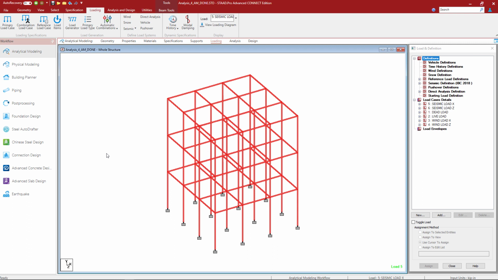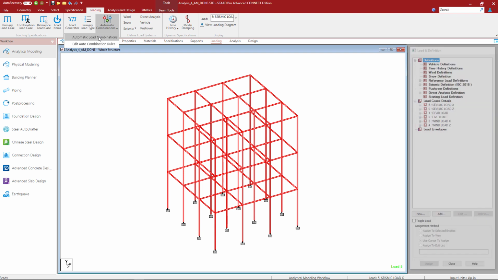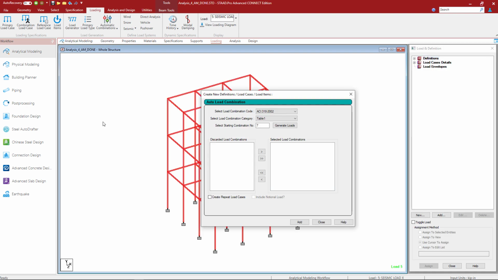Now this particular model contains dead load, live load, wind load, and IBC static seismic loads that were defined using a seismic load definition. To generate your load combinations, we can come up to the Loading tab in the ribbon toolbar, click on the Automatic Combinations option, and ask the program to generate your load combinations. Now for this particular model, I will be eventually designing this system using the LRFD method.